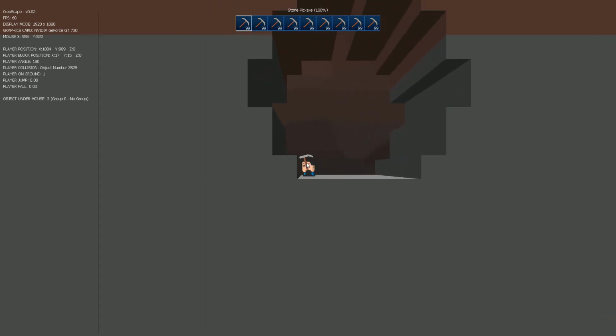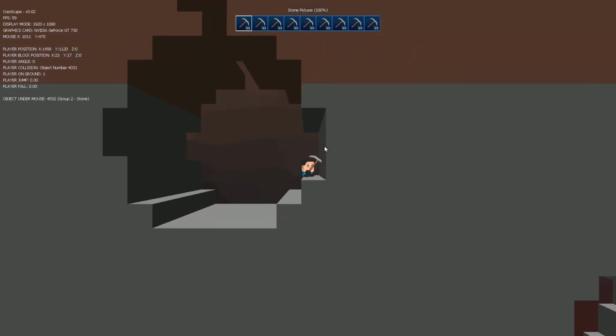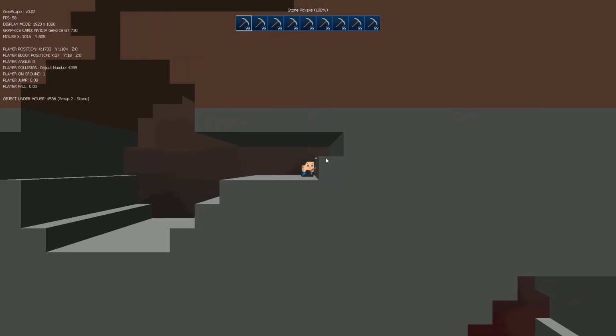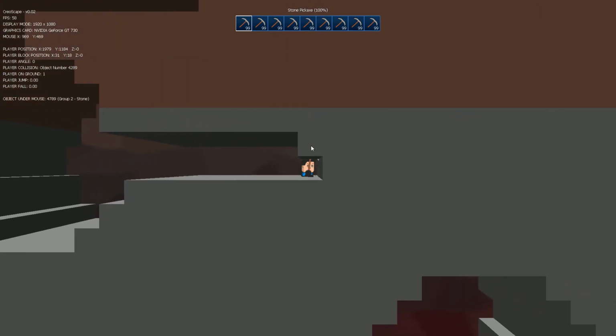The collision works so much better. He was getting stuck in a few blocks before, but now he seems to be hopping over them.